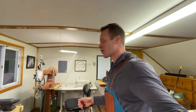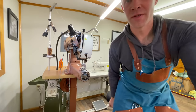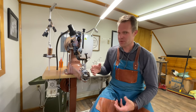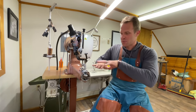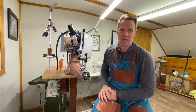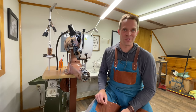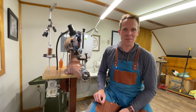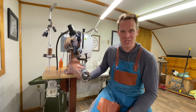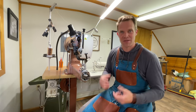Now we'll head over to the sewing machine. This is a Cobra Class 4 industrial sewing machine. One thing I like about this machine is that it has a cylinder arm, which is really cool for things like bag making instead of just being a flatbed machine. This arm allows you to get things in and around it. I made about three or four bags by hand, then I knew I really loved making bags, and that was the tipping point where I thought if I want to keep making bags I don't have time to hand sew them all. I went straight in for the heavy duty machine. Its one limitation is that it can't sew light duty things — it's really just made for heavy duty stuff.